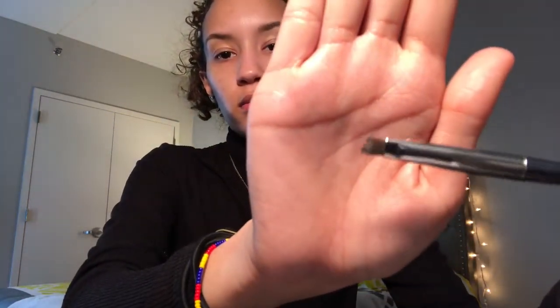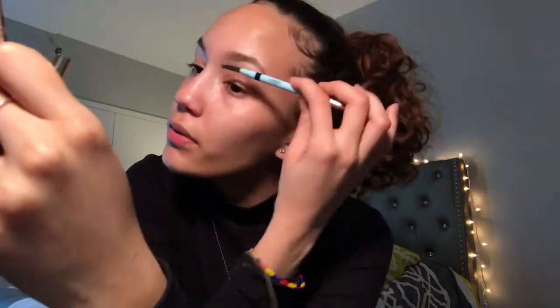Next thing that we're gonna do is our eyebrows. So you gotta get your angle brush, and this is a number 9 from BH Cosmetics. It looks like this. And we're also going to grab my K-Beauty inspired precision brush, but my pencil is broke. I broke my pencil, so we're just gonna use the brush of it, and we're gonna brush our eyebrows.